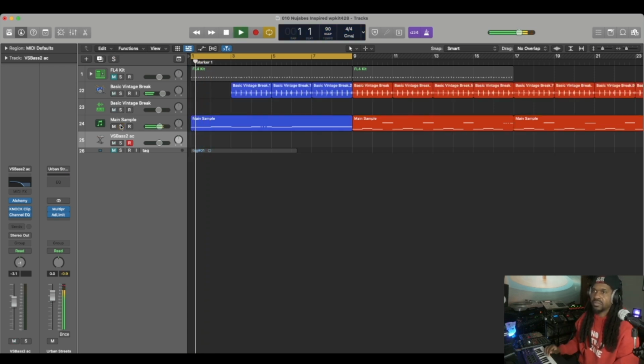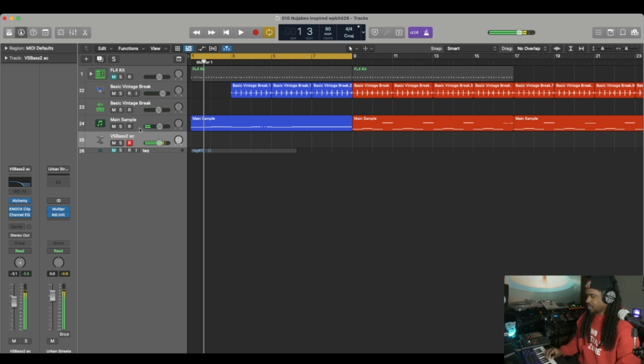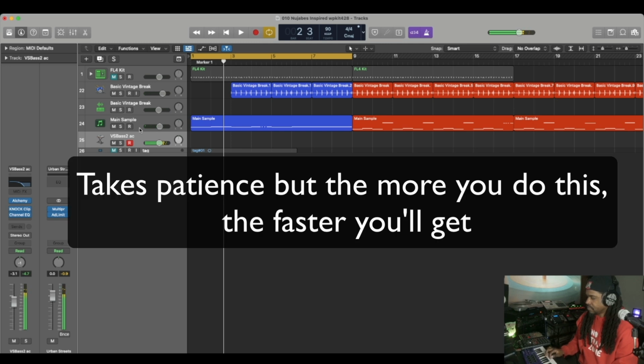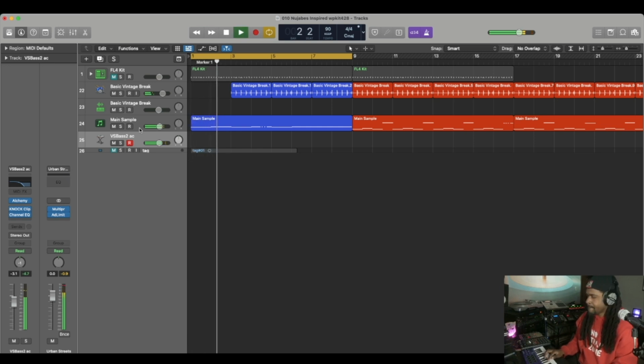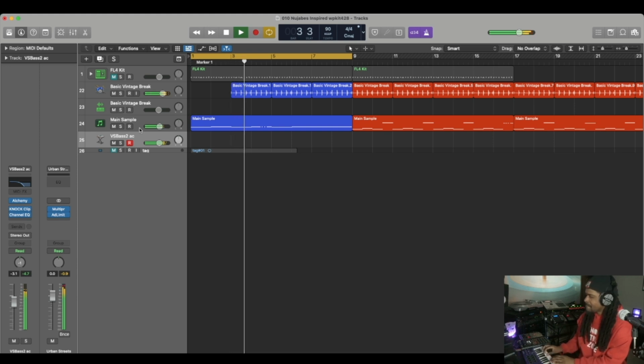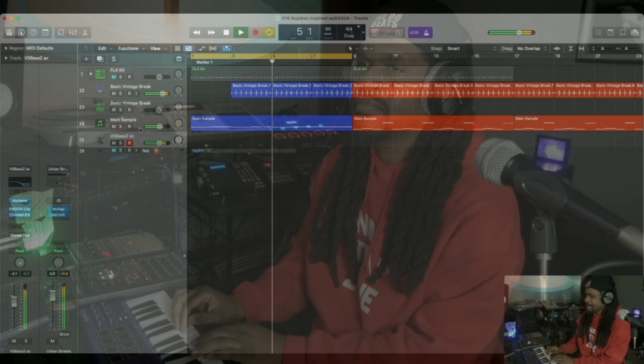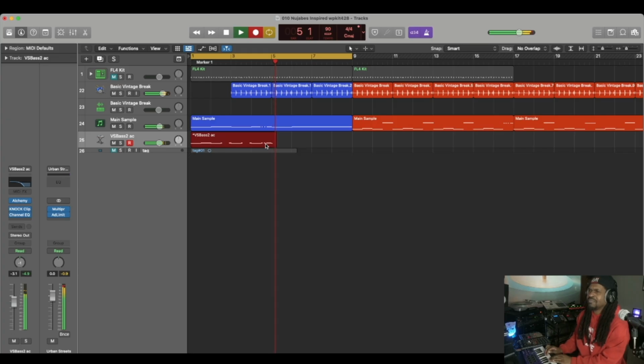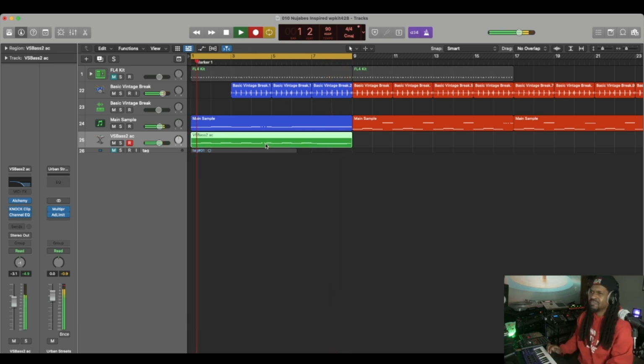This is how I figure out bass lines. That's it.